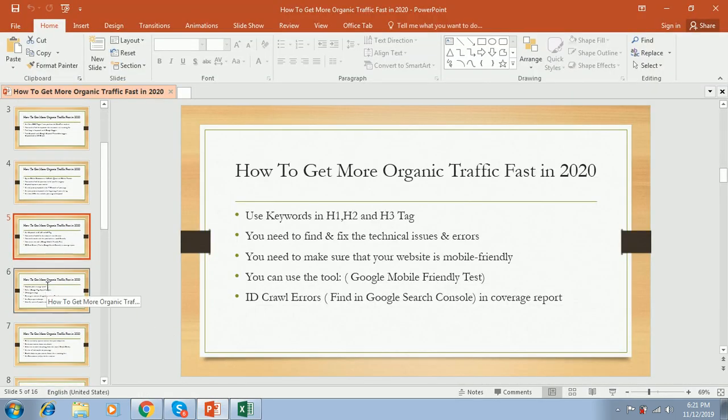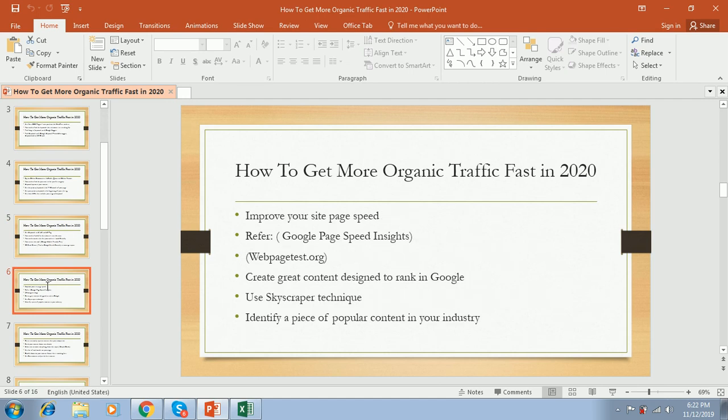So I scroll down. Then you have to improve your site page speed. Okay, you can either refer Google Page Speed Insights, or you can refer webpagetest.org. Yeah, then you have to create great content designed to rank in Google.